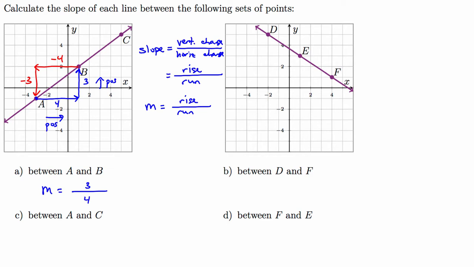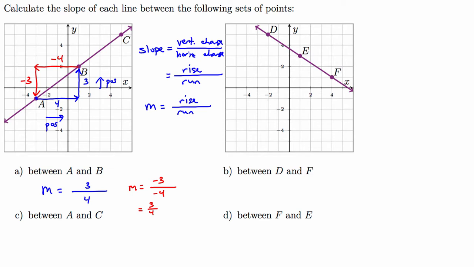So separately, I could have written the slope m equal to a rise of -3 over a run of -4. But what we know from our arithmetic is that a negative divided by a negative still gives us a positive answer. So whether you start at A and work your way to B, or start at B and work your way to A, either way you're going to end up with a slope of 3/4.